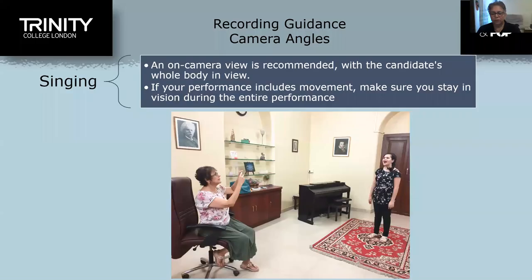Okay, so this is what came through. Perfectly balanced. In rock and pop, balance is very, very important.